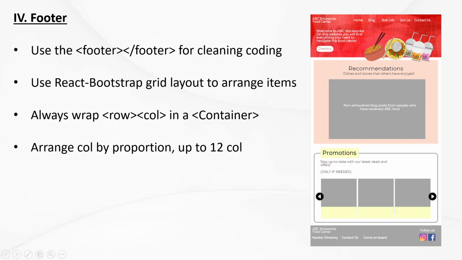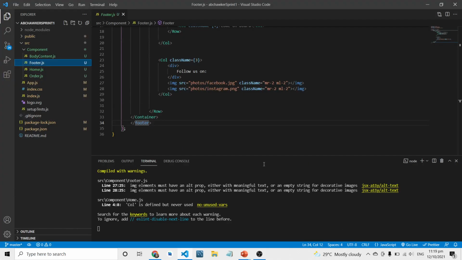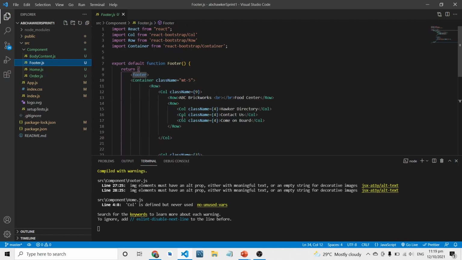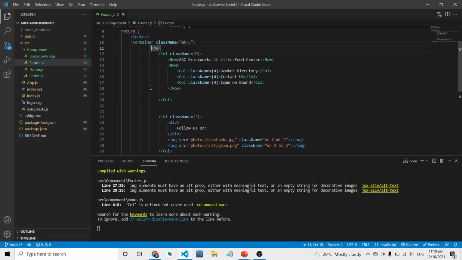The first column will be separating these followers to the right, and the second column is actually made up of two rows, which is ABC brickwork foot center, one row, and within the second row there is a sub column. So let's jump into the code first. So you can see two rows, one row first, two columns.